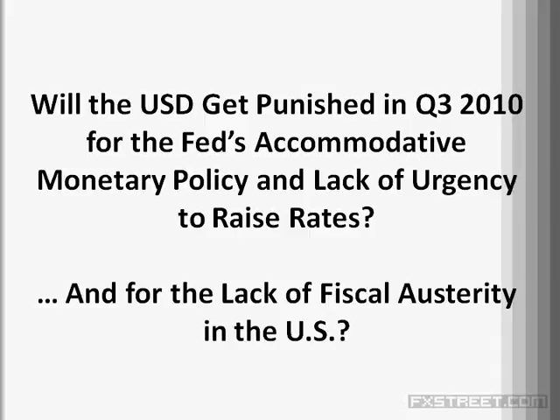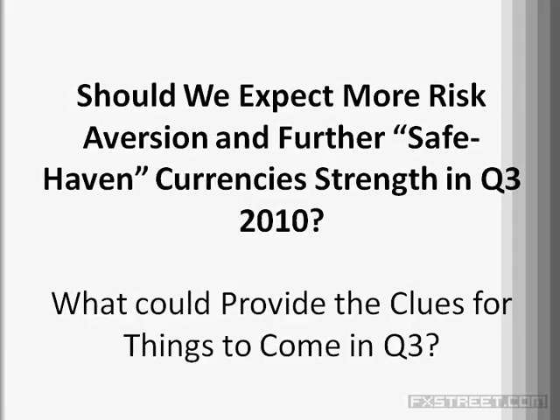At the time when I did my outlook webinar for the third quarter, we had already started seeing some resurgence of U.S. dollar weakness. Another question that we asked was, should we expect more risk aversion and further safe haven currency strength in the third quarter of 2010? And I also gave you what could provide the clues for things to come, some of the main factors that we were paying close attention to for what could drive the trends in the new quarter.